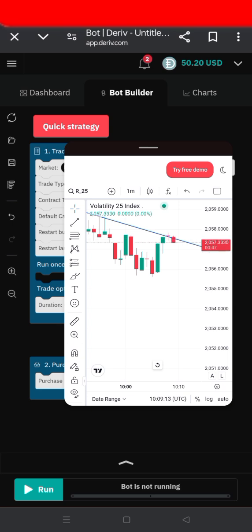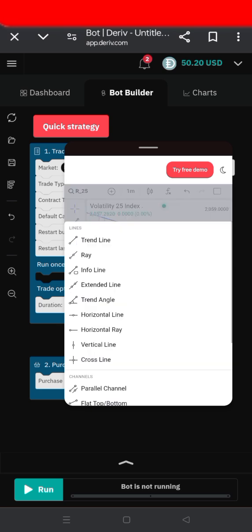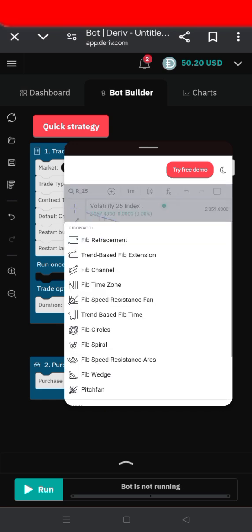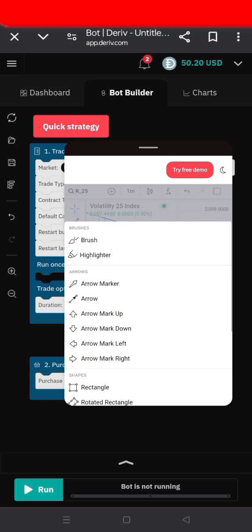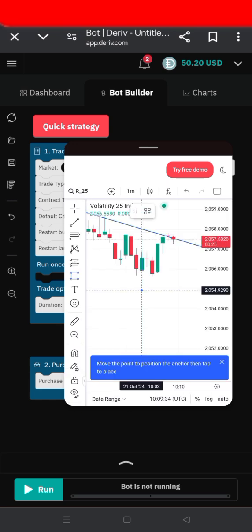Let's see if it is bearish. I just run the bot. Good. That's a bearish candlestick, guys, with no strong wick on top. So I can be confident that this market will move in the down direction. Let's now pick our trade very well and run our bot.